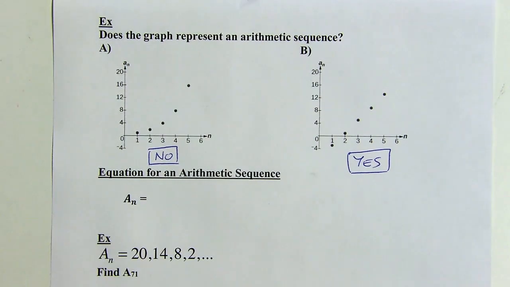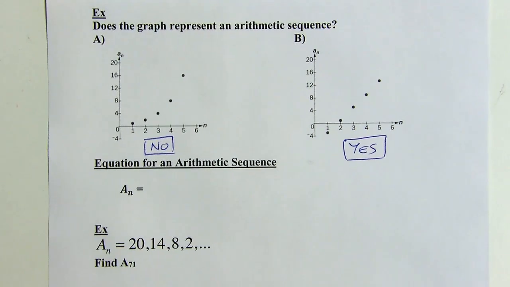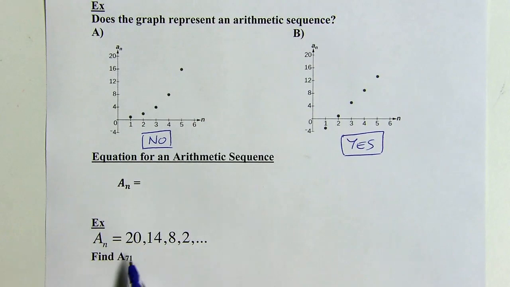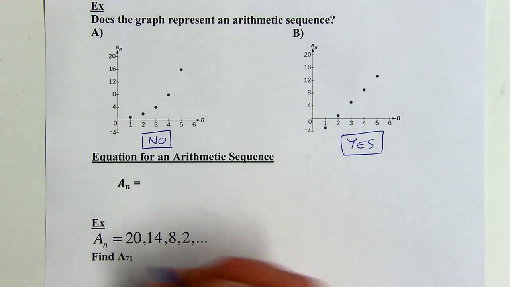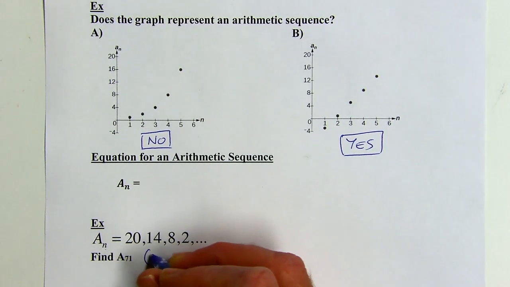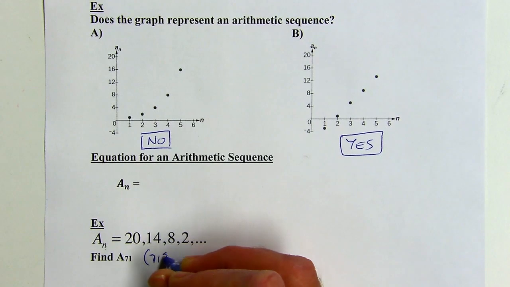So we want to have a straight line, not a curve. Okay. All right. So let's look at this next example down here. I'm going to skip this for just a second. So this is a sequence. This is sequence A, and often we'll see this written with a little footnote thing. And so when this says find A sub 71, that means we're going to find the 71st term in sequence A.